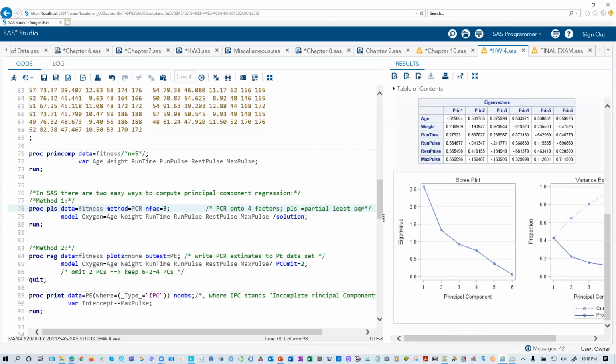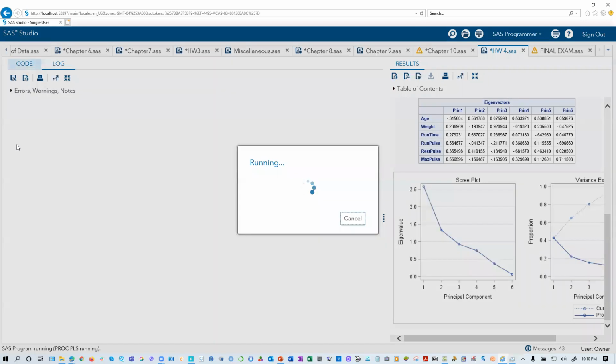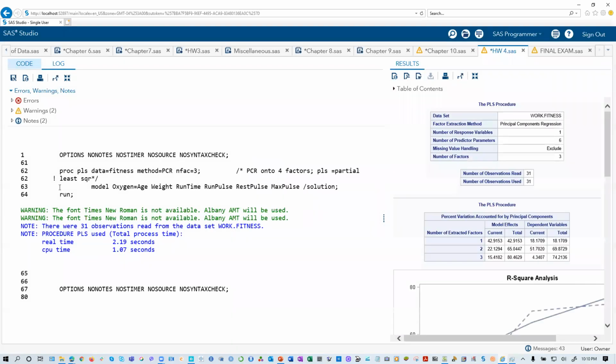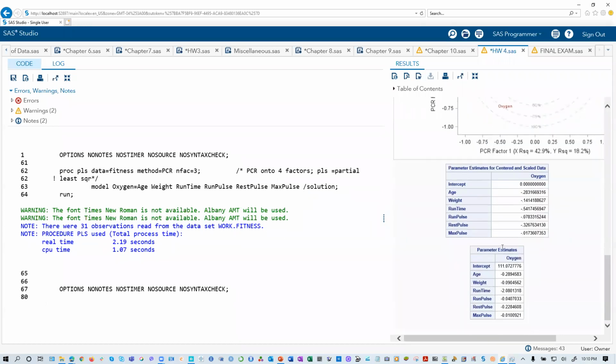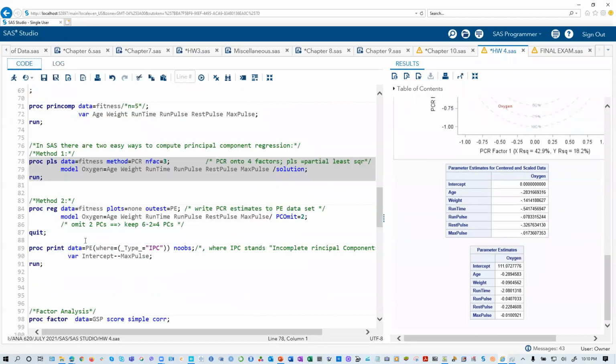Oxygen, see, being explained by this one. Solution. Let's say on this one. Still, they're going to evaluate all the variables, all the variables, and then let's go to the second method and see how it is. Second method, you do the regression.